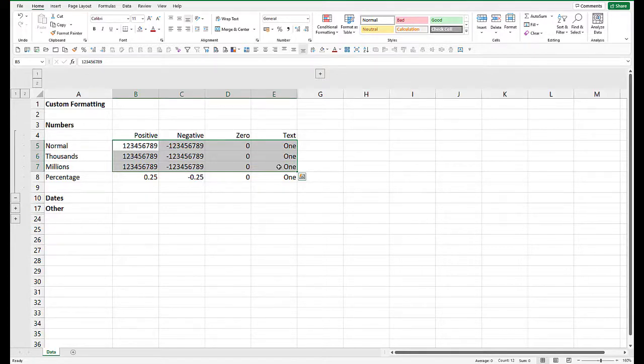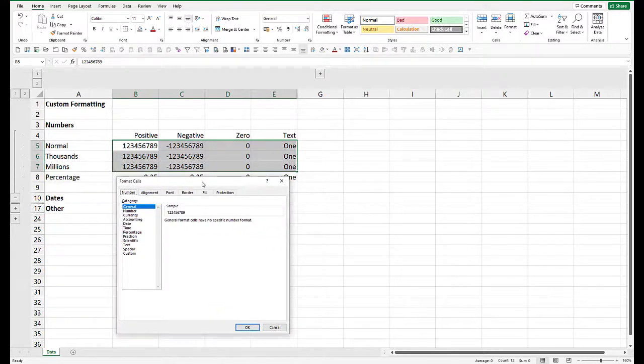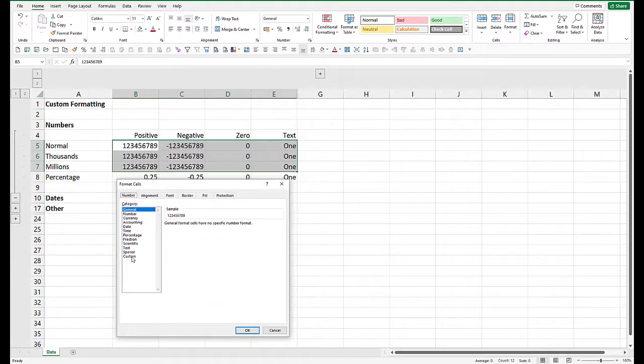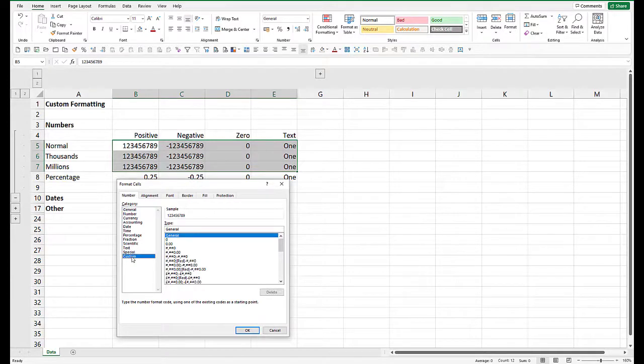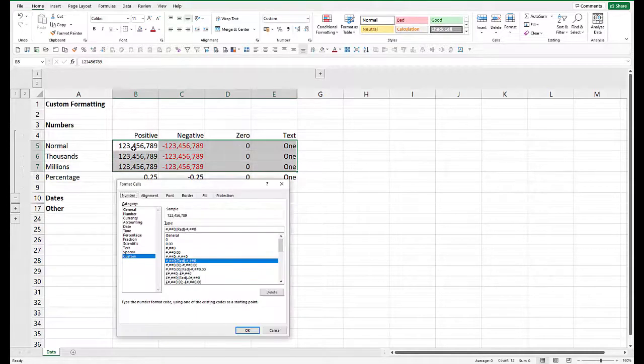So the top three are going to be based around a similar pattern. The quick key is Control+1, and that brings up the format cells dialog box. And what I want to do is down at the bottom create a custom format. Now the one nearest to where I want to get to is this one here. So if I just click on this, it puts the commas in, which I like, makes them red, which I like, but it leaves zeros as a zero, which I want to change. So the way to change that is back to Control+1. We change it in this type list here.